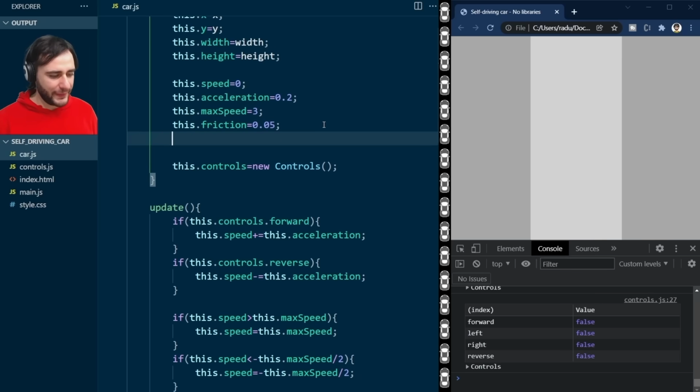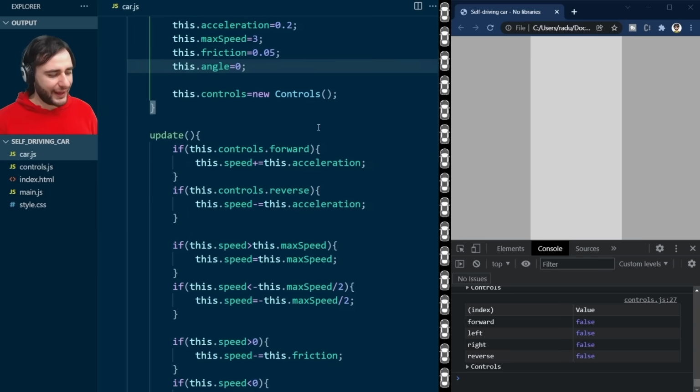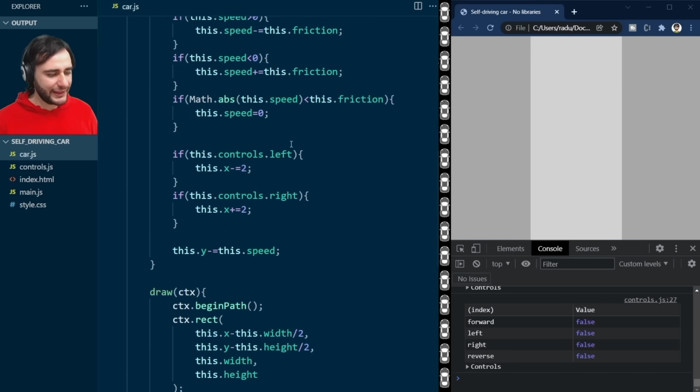We are gonna go up here and define an angle. Let's set it to 0. And here, instead of doing this, we are actually going to modify the angle to increase by 0.03, for example. And here we have angle minus equals 0.03.